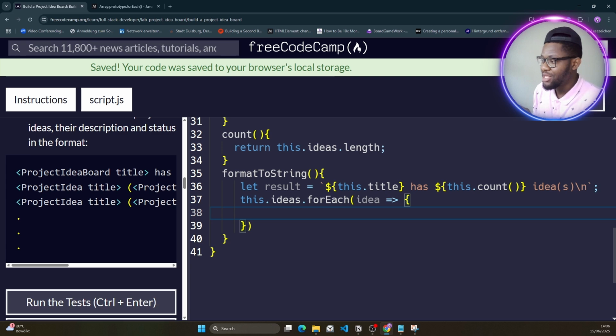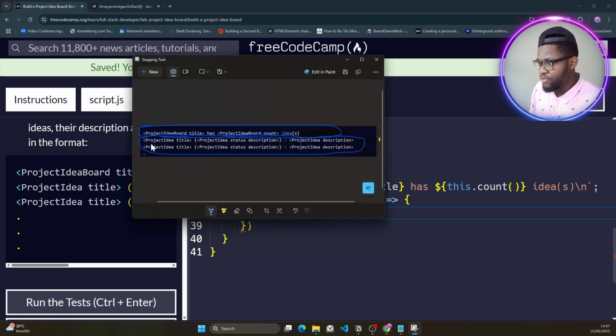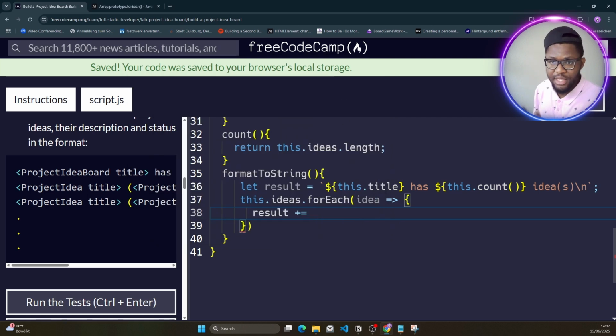As I said, we created at the beginning this result variable, and I want us to concatenate the other lines, the next line, so that follows. To do that is simple, this and this. That's it. After doing that, we are done. We have to call in the variables. So the first thing, following the format that was given to us, which is project ideas, idea title, project idea status, and project idea description. To do that is simple.